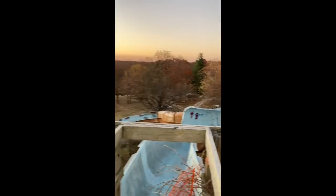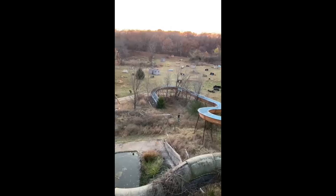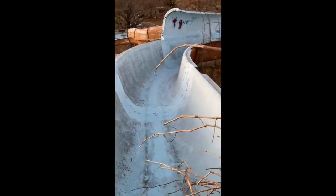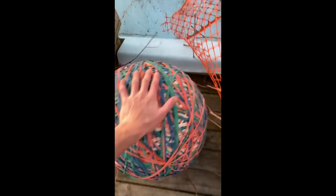On down this old abandoned slide. But first I wanted to try out this little one. So my brother went down there to film and I threw the ball. And it went pretty fast, so I kind of lost track, but it went all the way down and out. My brother picked it up, and then I was ready to send the big one down.